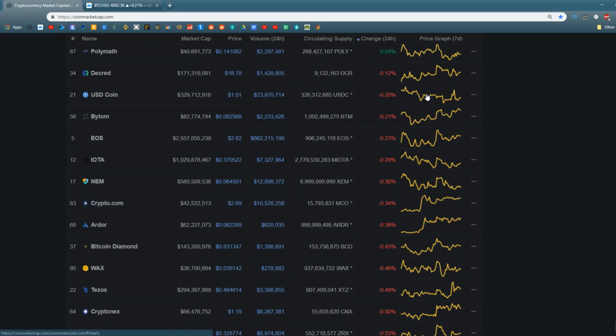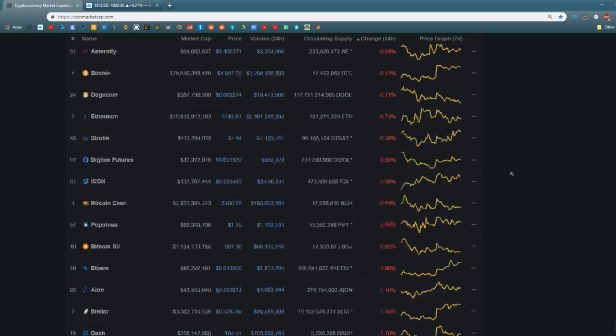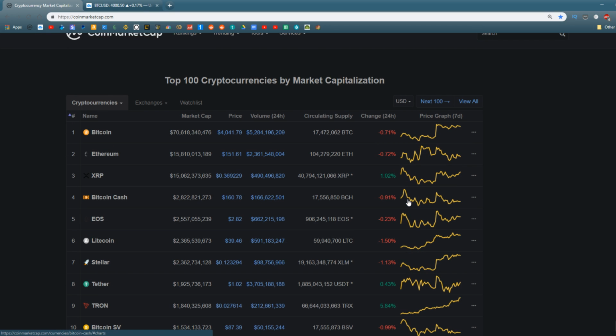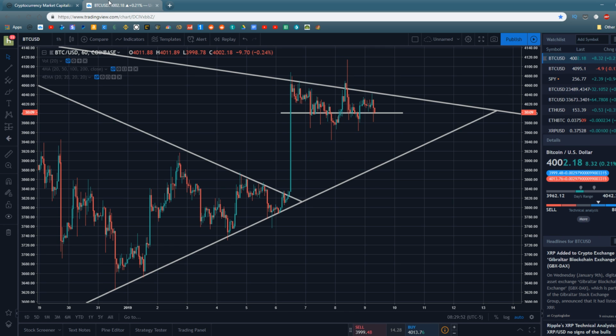And as we scroll down here on the market, we're going to find that about half of the market is green. We don't see any double-digit losers, but as you just saw, when we sort by market capitalization, the vast majority of the top 10 are in the red, and the top 10 control something like 90% of market capitalization, so really the market is definitely down as far as market capitalization is concerned over the last 24 hours. I believe that's all we wanted to cover on CoinMarketCap.